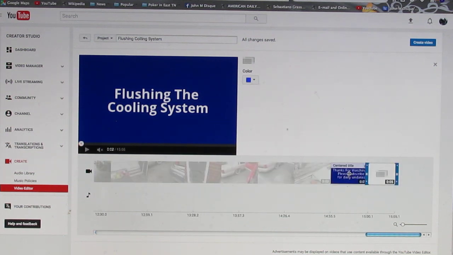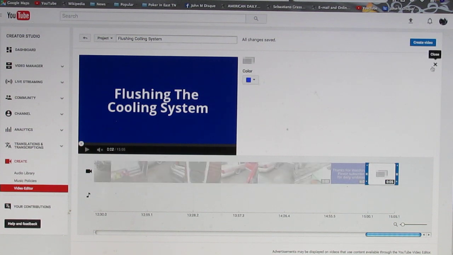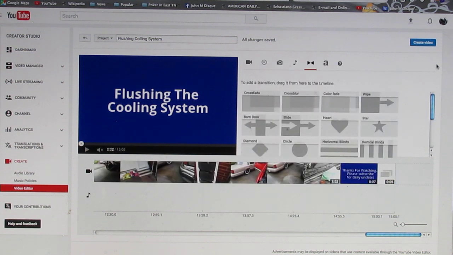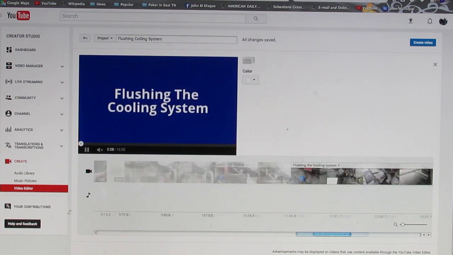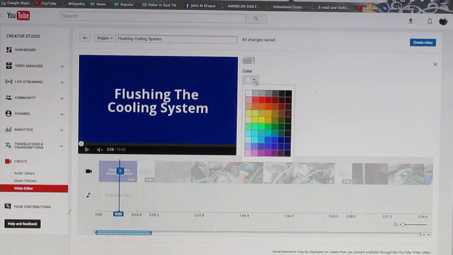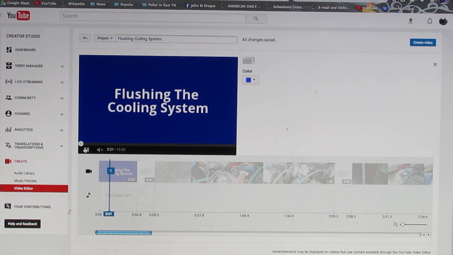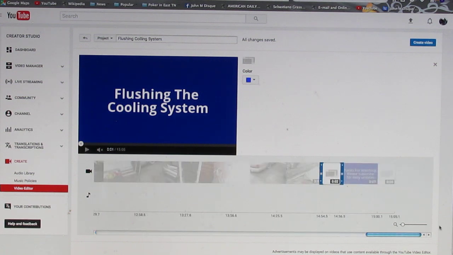But before the thanks for watching at the end, we're going to try to put another transition in front of that. I'll show you the effect we get when we get there. Just color fade. Drop it before it. Letting me get that far. The color is going to be light blue. That's not quite long enough. Stretch it out to 5 if it lets you.